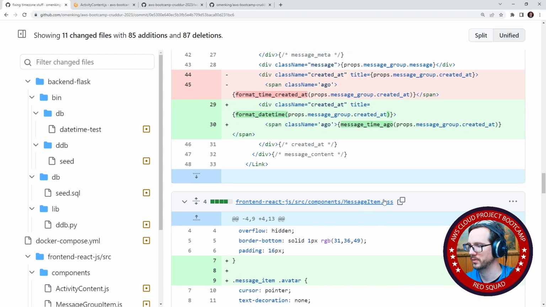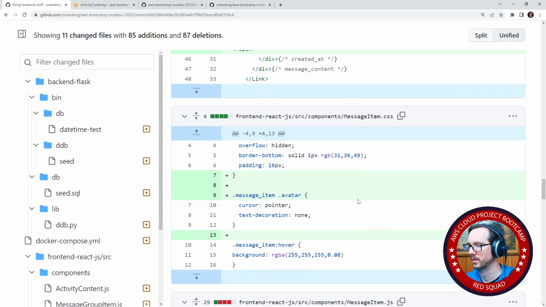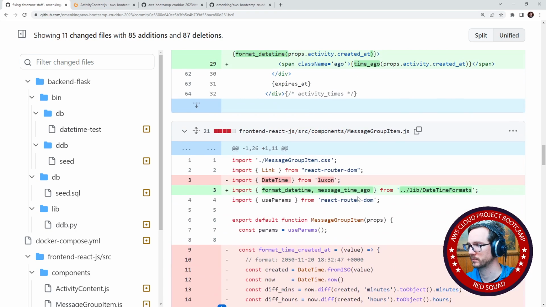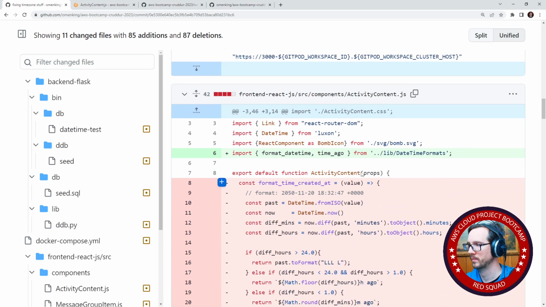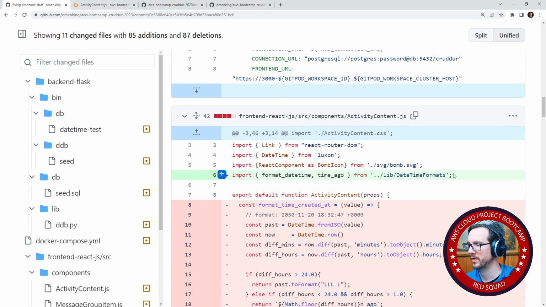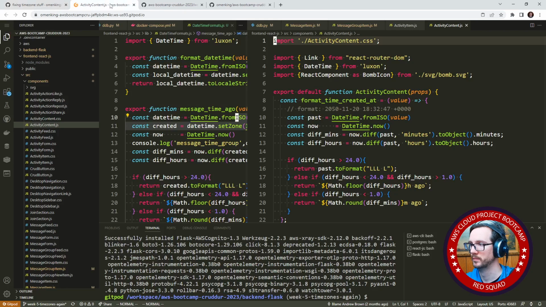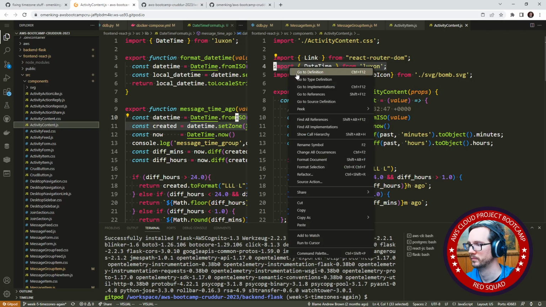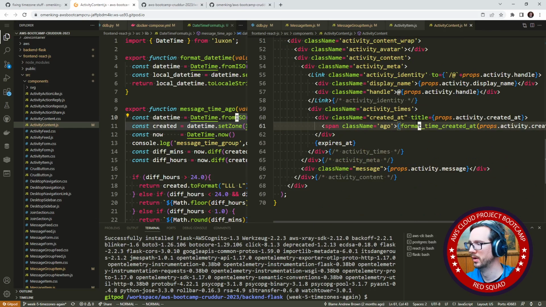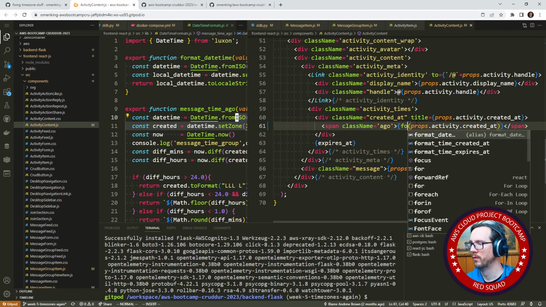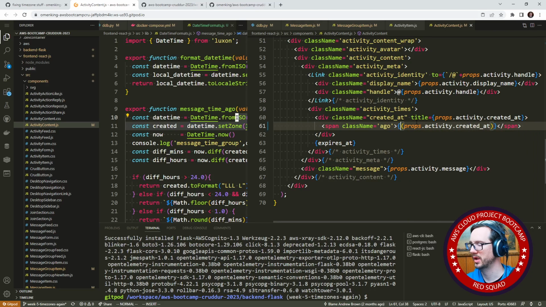So if we go up to message group item, activity content, then we'll bring in this here. We'll go down below, and so this will be time ago, and this one will just be format date time.